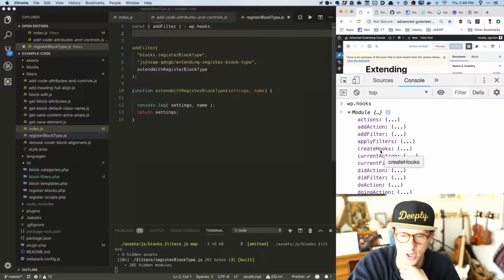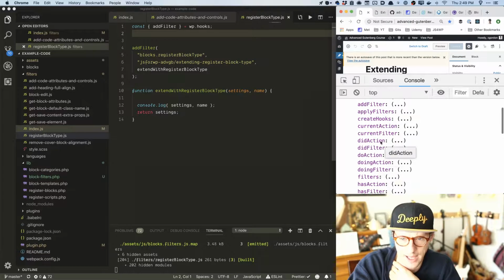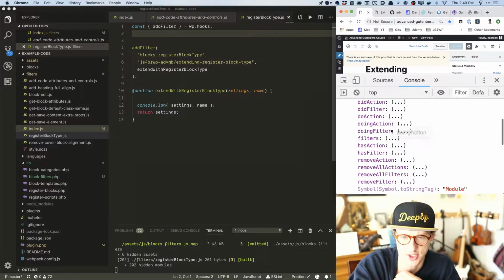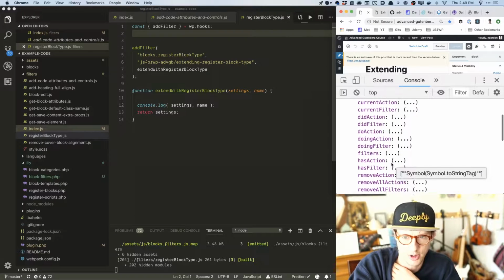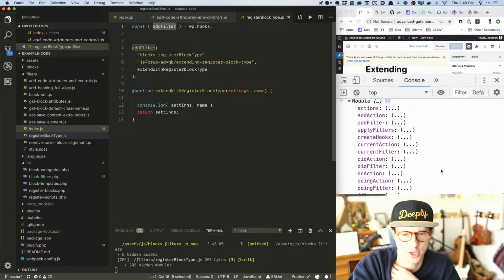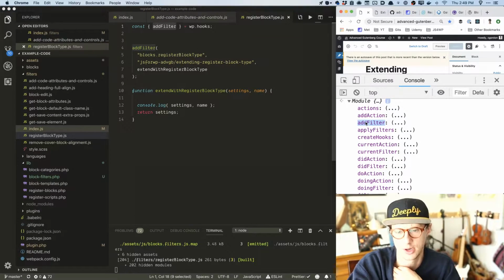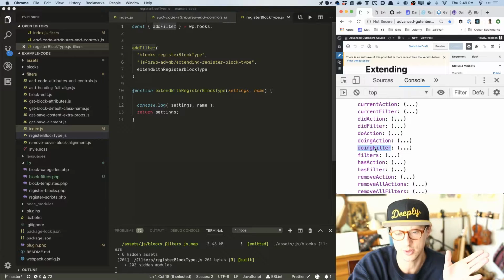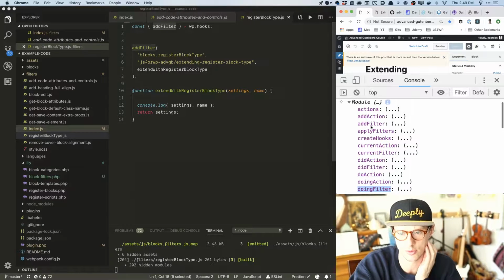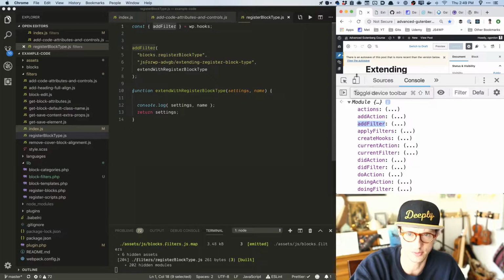But we could also create our own. And then these lifecycle type hooks, like did it do these actions? Is it doing it? Does it have this action? Remove all of these. Pretty standard stuff. And what we're looking to do is add our own filter into the existing one; somewhere in WordPress is going to be called doing filter, and that will pull in ours. All right, so basic hook system.